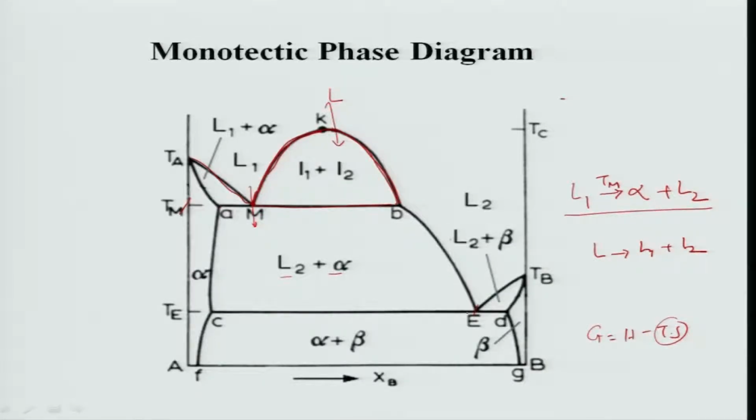At a lower temperature Te, much lower than Tm actually, this liquid L2, which is formed because of the monotectic reaction, undergoes the eutectic reaction forming alpha plus beta. But if you look at this eutectic reaction point here, that is at E, this eutectic point is very close to the B end. So, therefore, the alpha phase volume fraction will be very low, because alpha is given by this arm, by the lever rule. This arm is very small.